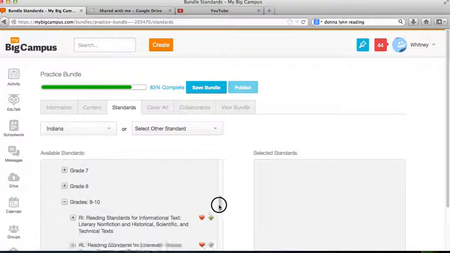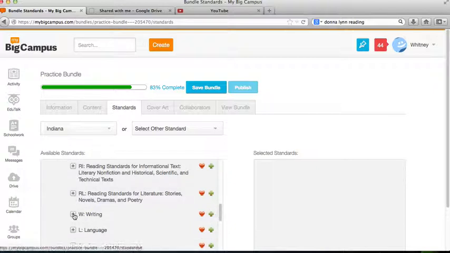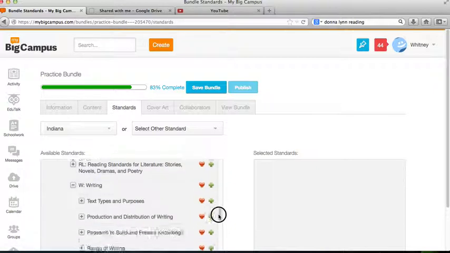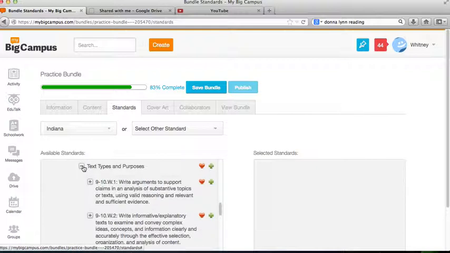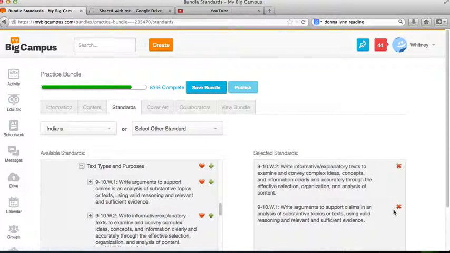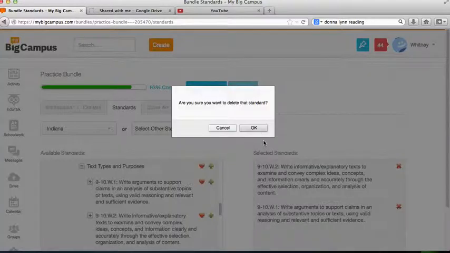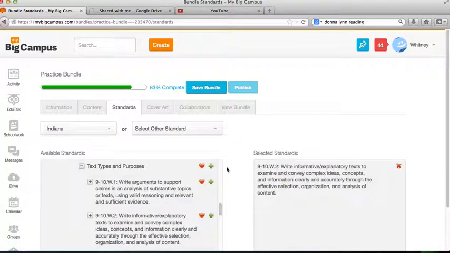Just keep clicking the plus sign, and it will open up into more detail. So then you can see there's the standard broken down. Click the plus sign, the green plus sign, to add. You can add as many as you need. If you make a mistake, just delete it and it'll go away. If you use these 3 or 4 or 5 standards a lot, add it to your favorites. That way you don't have to click over here so many times.